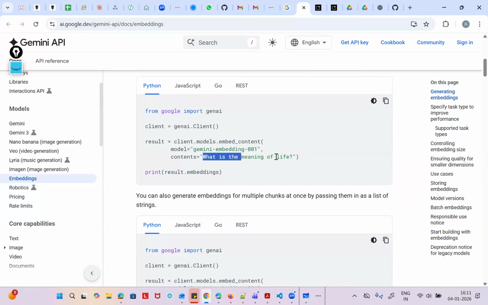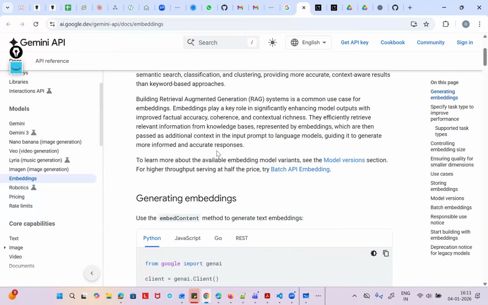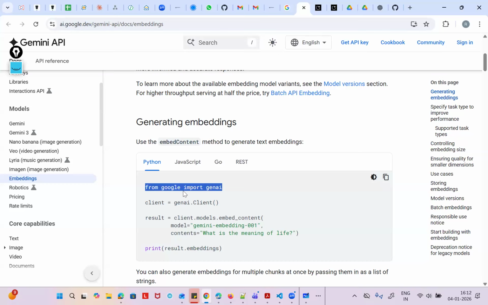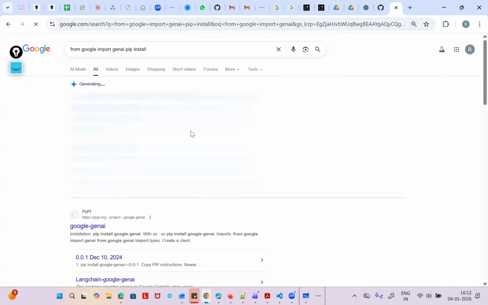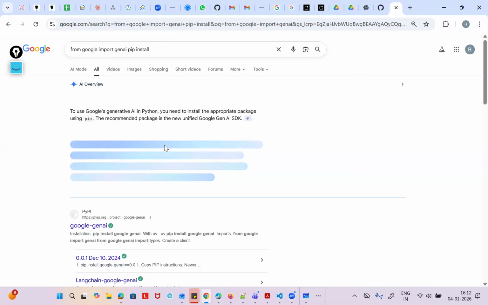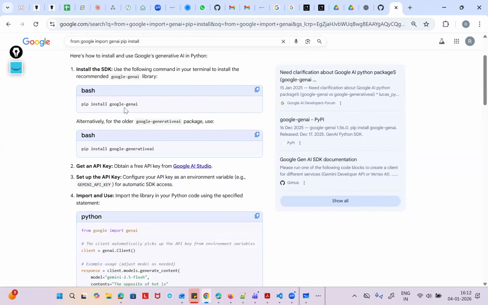Yes, they're passing the chunk, and with this chunk it will convert into a vector. This is what you have to do. For this, you have to import the library. There's a library for that, and this is what you have to install.